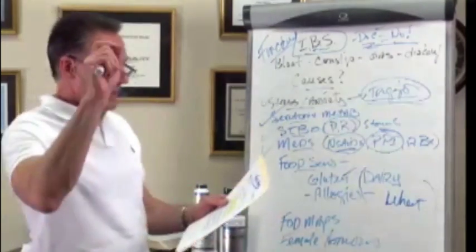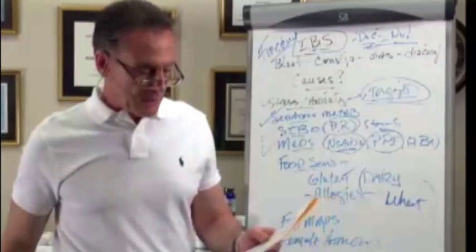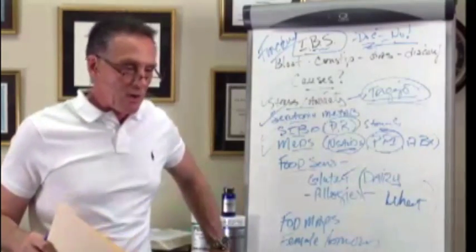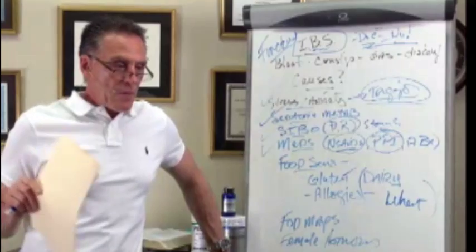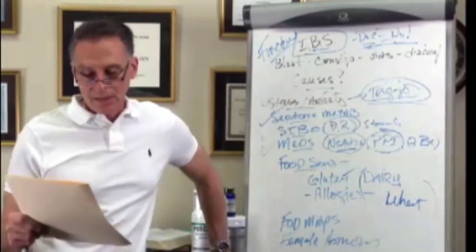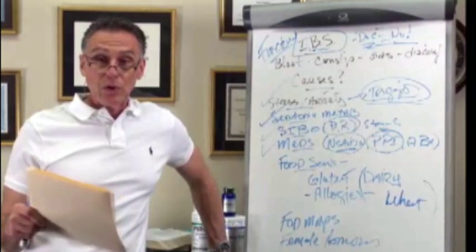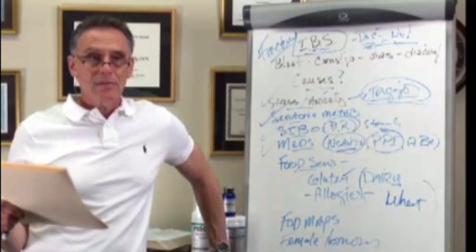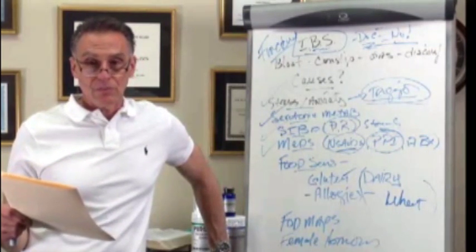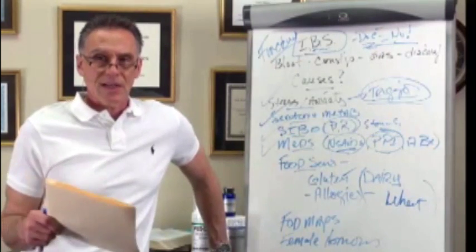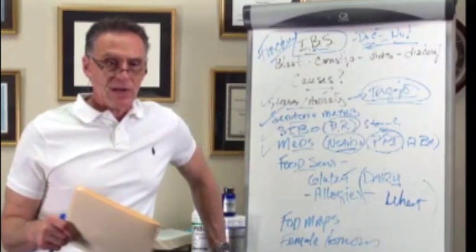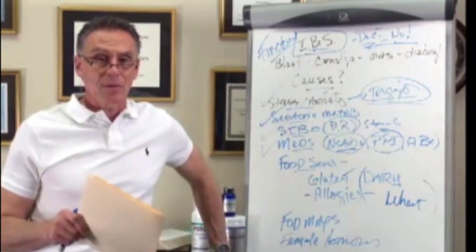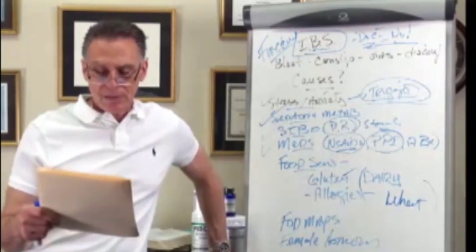FODMAPs, fermentable oligo-di-monosaccharides and polyols. What else? Polyols. Let's get to this real quick. If you consume sugar alcohols, maybe you chew gum, maybe you eat foods that are going to have some of these ingredients that I'll list for you, and you never put two and two together. I want you to start looking for ingredients that are sugar alcohols in anything from gum to foods that you consume. You say, oh, this one didn't have any sugar. It says it has a sugar alcohol and I can eat it because it doesn't raise my blood sugar. And you've never linked or tied that you get bloaty and gassy and distended a couple of hours later and you have strange bowel movements.